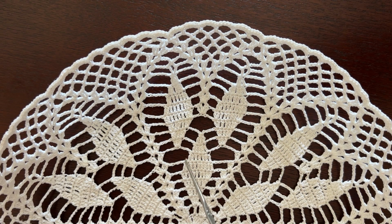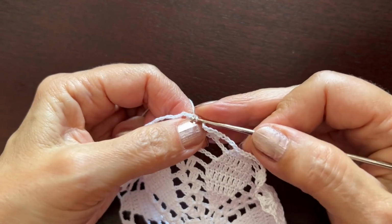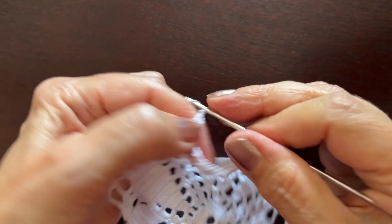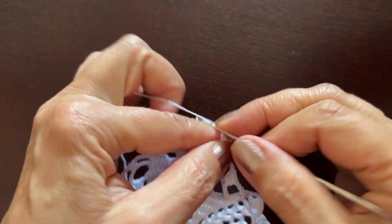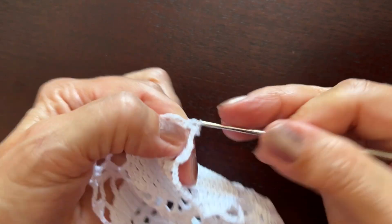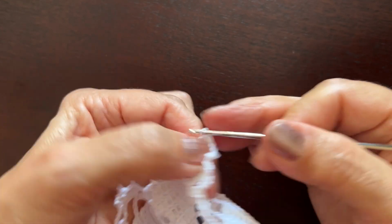In round number 10, we'll finish the first petal, making 3 double crochet stitches together, and then chain 5, 5 double crochets instead of 3, and chain 5. So after 2 slip stitches, we'll make a usual shell. Chain 5, and 2 double crochets in the first double crochet, 1 in the middle, 2 in the next one, in the last one.